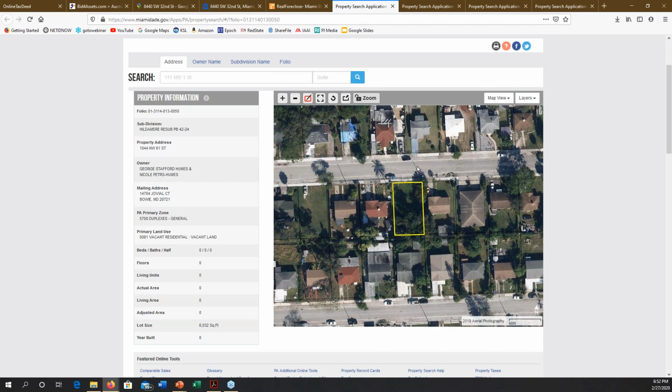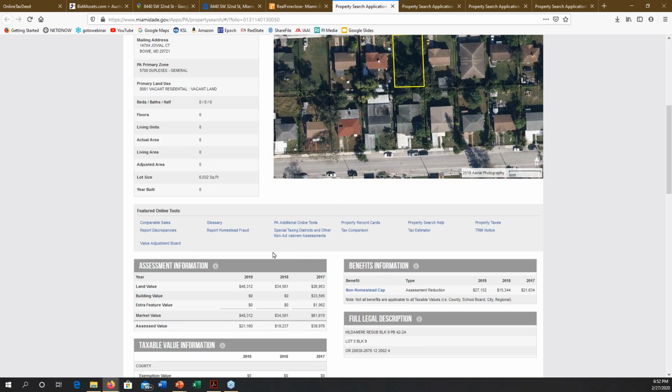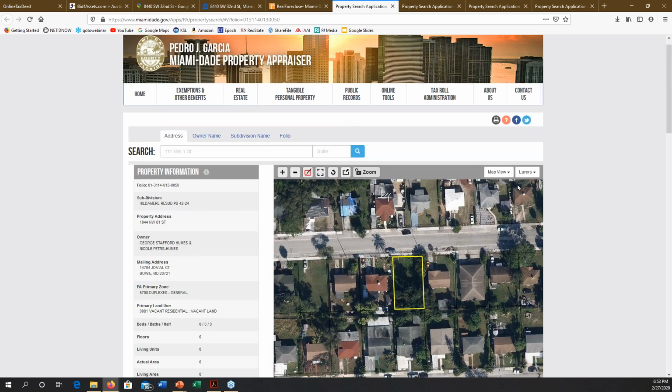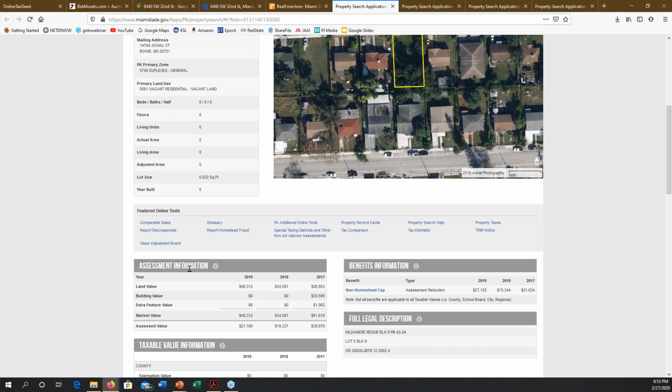So it is a vacant lot, I do believe, vacant residential. I wonder if it used to have a house on it. It'd be interesting to look back at some of the GIS maps at the past values. At least we can see what the values were. Does it have a history value? Oh yeah, you can see right there. In 2017 it was valued higher. There it has the building value right there. So it used to have a house on it. That's probably why we're looking at the added cost to tear it down.